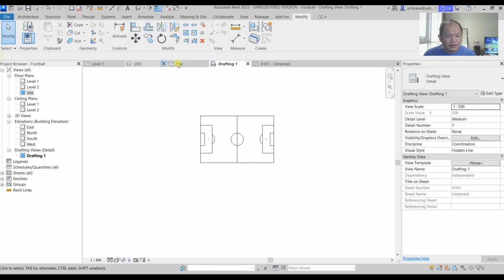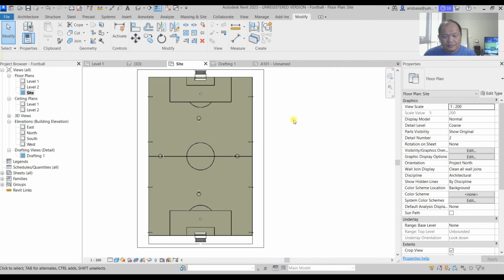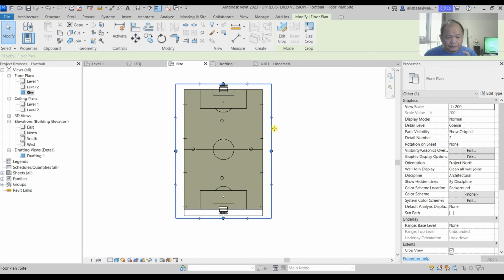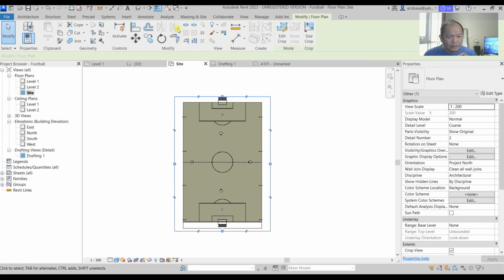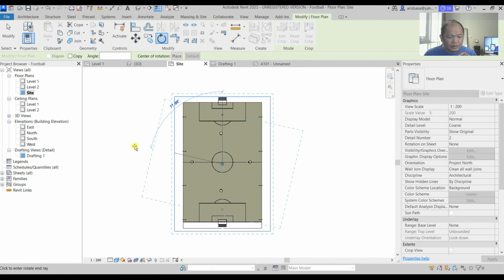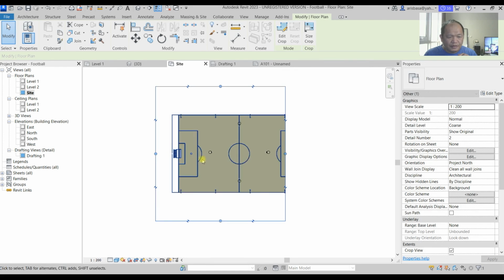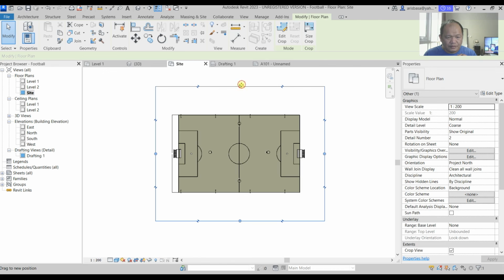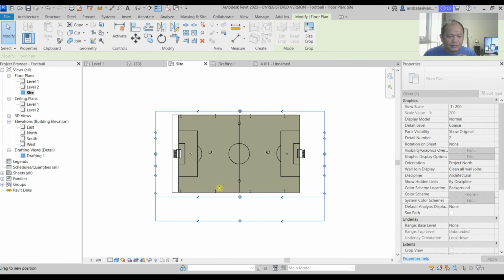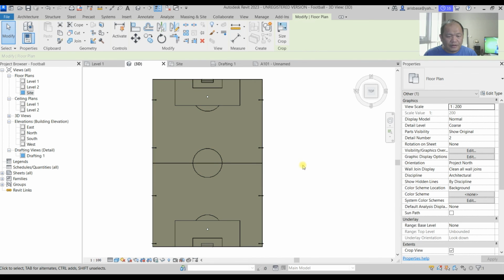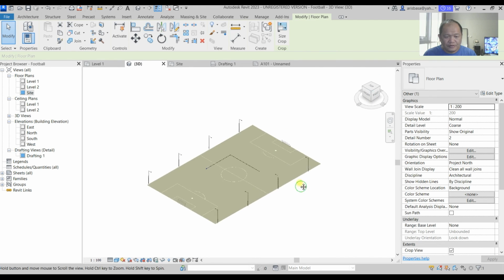Now if you are in the site plan, we will not be rotating the model itself. What will be rotated is the viewport. Okay, what we'll do is we can rotate this viewport to 90 degrees. Now you have that rotated like this, and you can resize it. Mind you, we did not rotate the model itself. It is in the same orientation. Let's look at that. It's still the same orientation here in the 3D view.